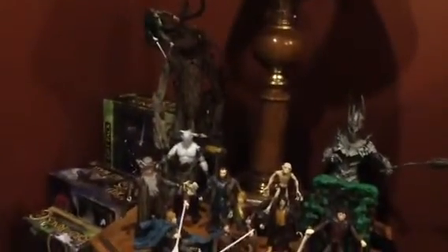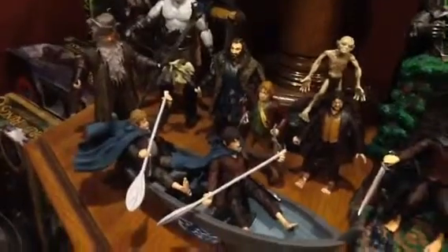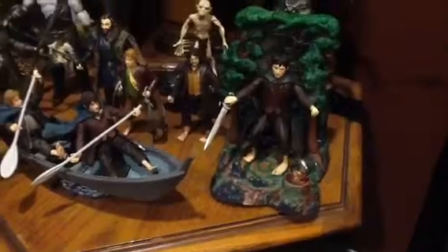I've got a little diorama set up here — Treebeard and his hobbits. It's kind of a mixed bag of some of my favorite loose figures and quite a few from the Bridge Direct line as well. Frodo and Sam in their boat from the Fellowship, Radagast, Azog, Thorin Oakenshield, Bilbo, Gollum, and the man who made it all happen — Peter Jackson. There's a Frodo with a Ringwraith diorama — very cool piece, you can see the One Ring there. And of course the Dark Lord Sauron in all his glory.